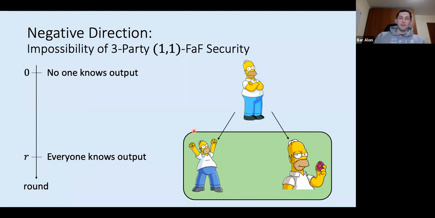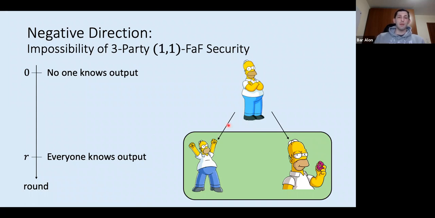Intuitively, if this party sends messages to the other pair of parties, then it reveals to them some information about the output. And if that happens in our rounds, this pair of parties actually gains some advantage in knowing the output compared to any of the other pairs, because these two gained more information than, say, these two, because this party didn't send any message yet. It didn't send its next message.